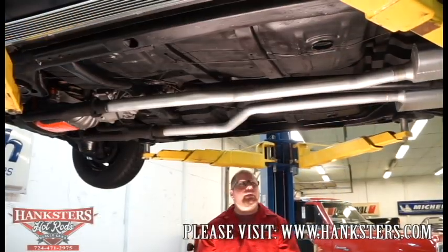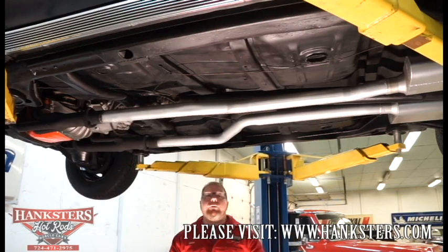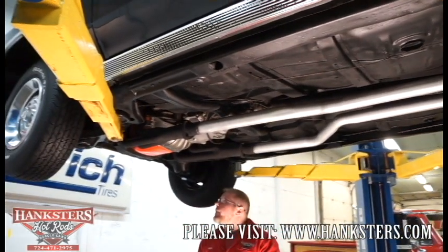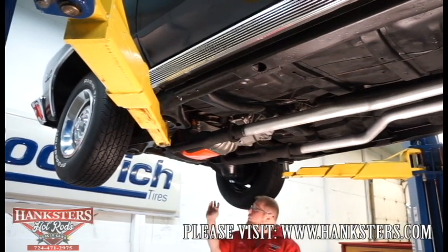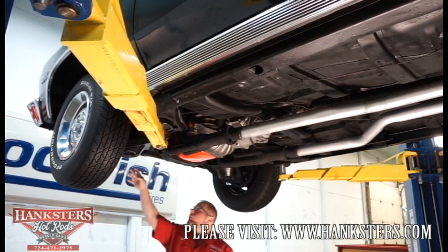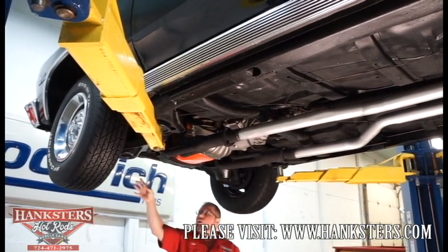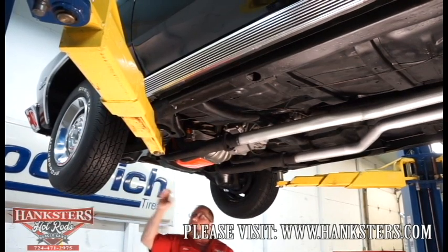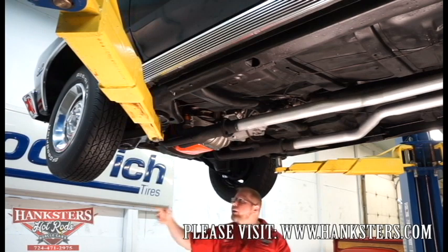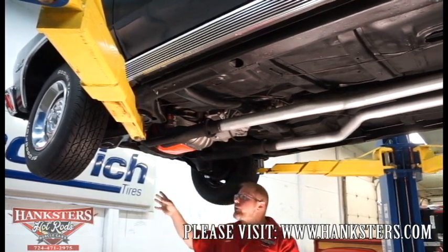All right, we got our 66 Chevelle Super Sport up on the lift now so that we can go through the underside and point out to you exactly what we see underneath here. Starting up front, we'll start with suspension. We do have the front sway bar up here, all of the chassis bushings, the sway bar end links, and those bushings all look good. The remainder of the front suspension is all just factory stock stamped steel components. Lowers and uppers are all factory stock stuff.